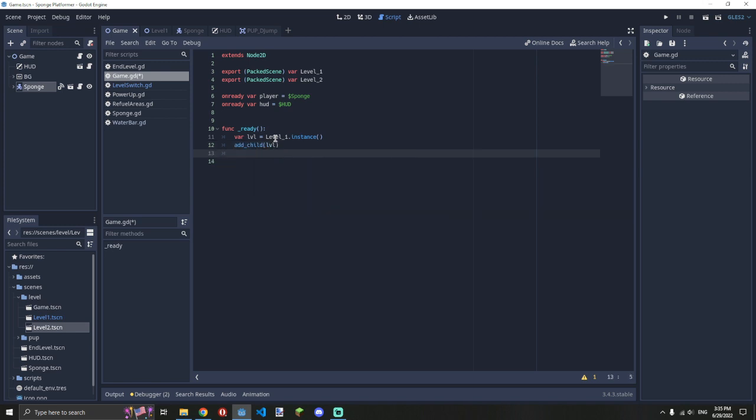Level, and then we want to do player dot. Guess we could do transform. Might have to do global transform though. Level. Let's see.